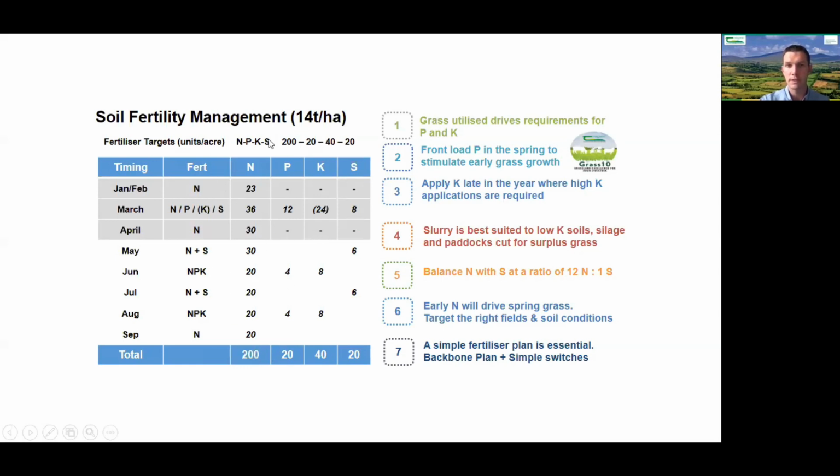And this is reflective of total nitrogen requirements, so slurry and chemical nitrogen are included here. What I'd like to point out is that this is units per acre. Normally a lot of these tables can be in kgs per hectare, but this is actually in units per acre. What I'm trying to get across to people here is that the quantity of nitrogen being applied through the latter half of the year in particular is a significant influencer as to whether you're going to come in under this 200 units or over this 200 units.